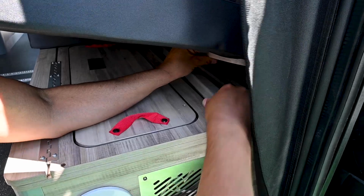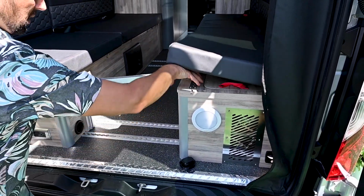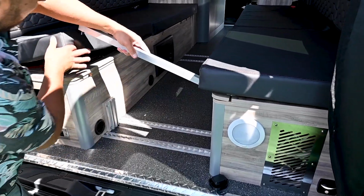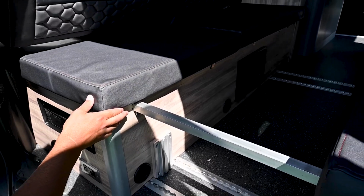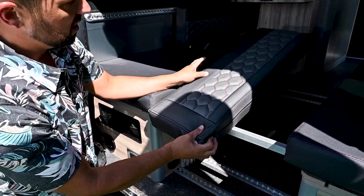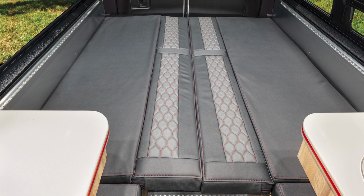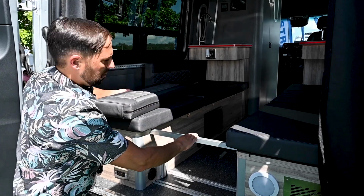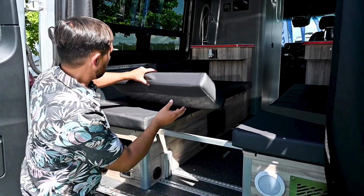This is actually these little bars here, because this whole back here, it makes into a bed. So what you do is you lift up these little flaps here, and here, and then you lay these backrests across, and you got a large bed. It's 66 by 72 inches. So there's a number of these aluminum slats here that you assemble, and got that solid back.